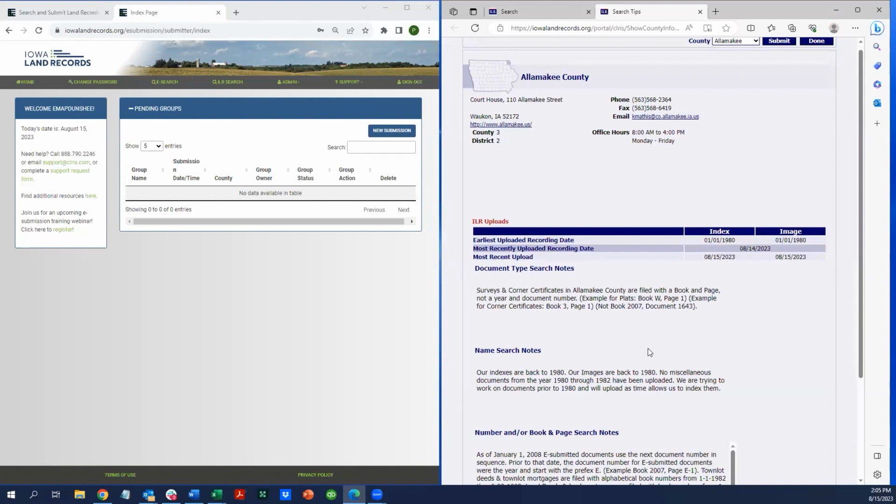And another thing that does exist in the legacy application is a dynamically generated piece of information that will tell you when the last time the county uploaded new information from their local county to the Iowa Land Records website, and what the recording date is, that is the most recent recording date that they had submitted. A piece of information that's not dynamic, it's fairly static, manually entered in the legacy system is a date indicating how far back the records go.